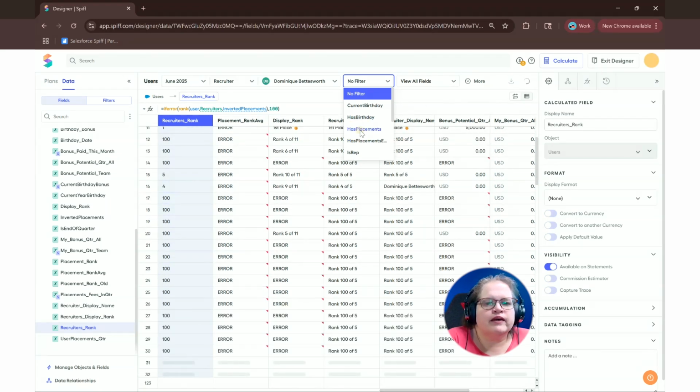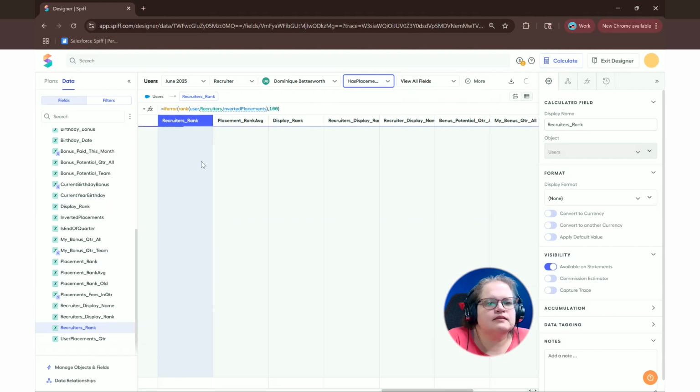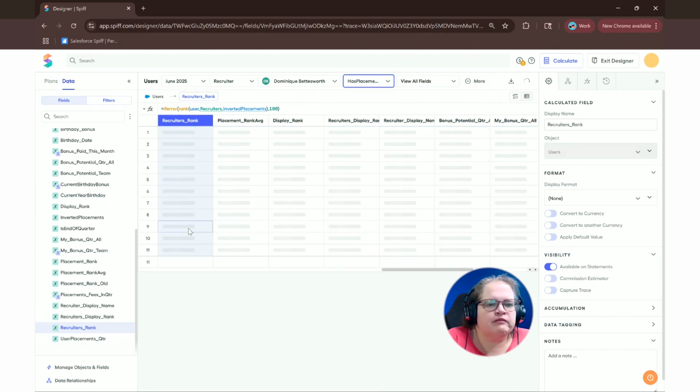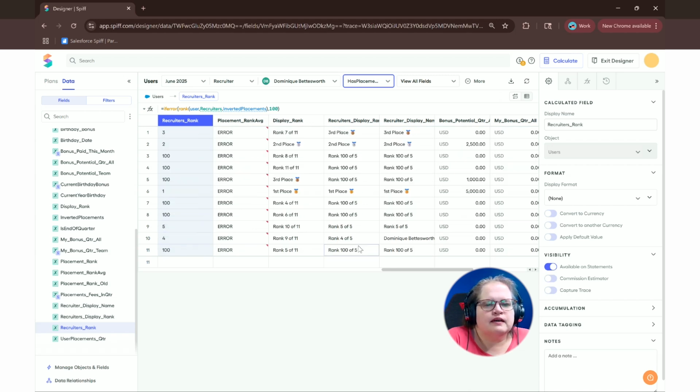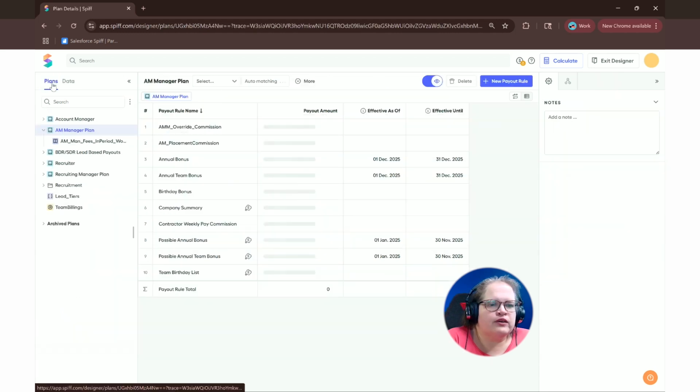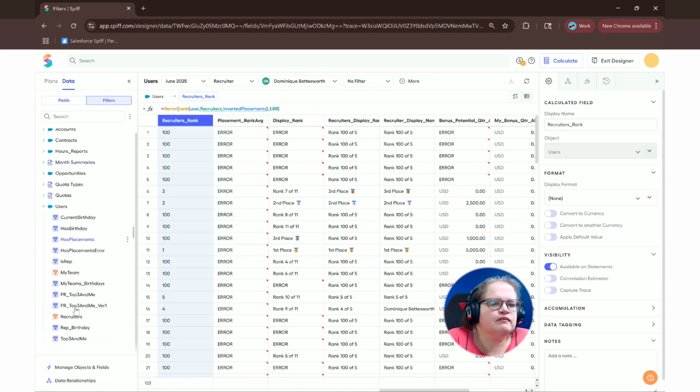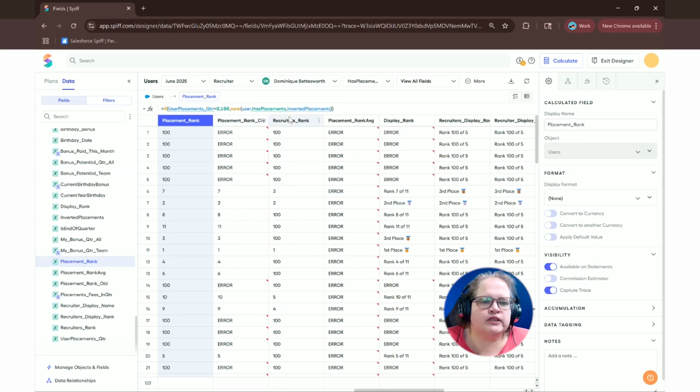If I go down to has placements, these should have 11 records, but we're still going to see our 1, 2, 3, 4, 5. And then you're going to see 100 of 5. But again, we're only seeing our 1, 2, 3, 4, 5 that we can now use in our filters. But it's really important to do some error checking if you need to use something as a placeholder.